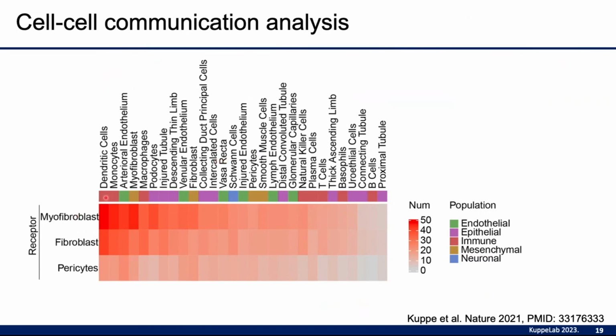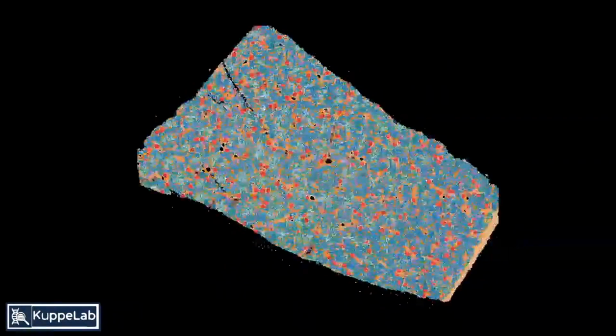Where is crosstalk happening? And of course, we can see here, based on this cell-cell communication analysis, that immune cells, not surprisingly, pop up. But you can also see arteriolar endothelial cells. And of course, this is something that shows up because spatial information of those different cell types is actually missing, not allowing us really to go further in depth and study the dynamics of these cell-cell communication events. But what we would like actually is this sort of situation where we have the single cell information of each individual cell and its cell state and can map it back into the tissue.